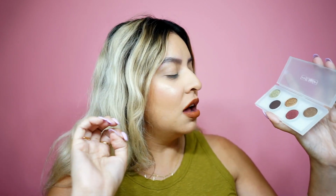This palette was $25, and you do get 5 shades. So like I said, with Mcgrath, her palettes are pretty top notch. I've tried one of her palettes before and I wasn't honestly too crazy about it. It was one like this, but in the carton one, kind of like a mini. I don't know what it really was, but I wasn't too crazy about it. I know a lot of people said that those palettes weren't up to her standards, like her bigger palettes, with the formulas and stuff like that.